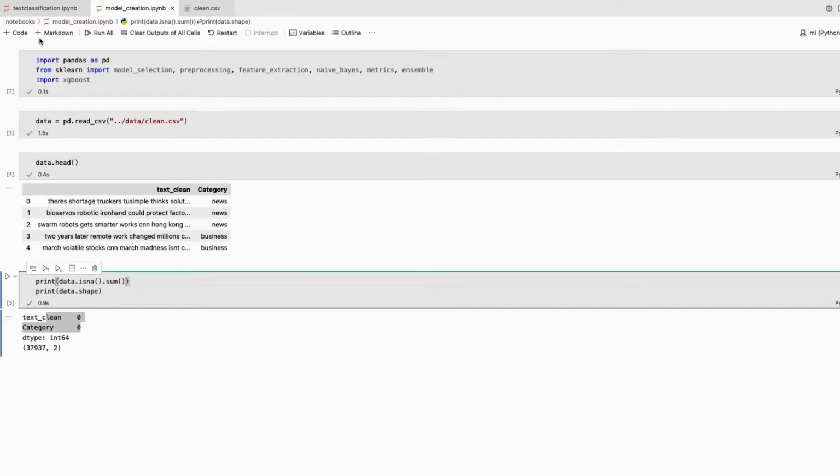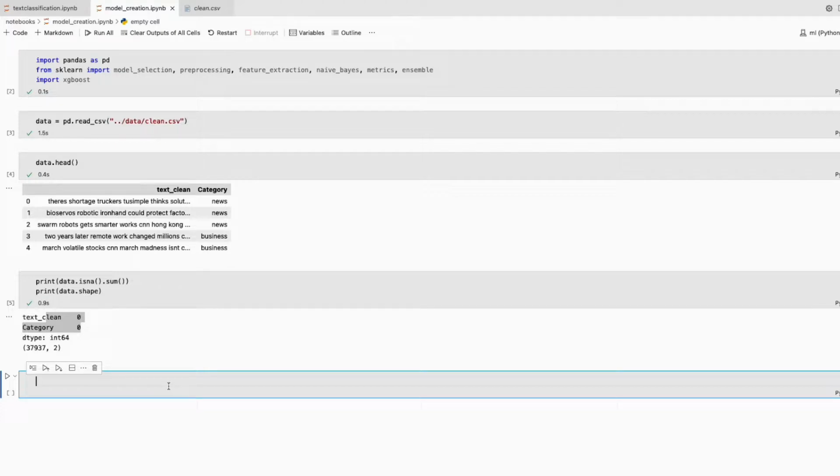Now we will try to see the count. As you can see, this is a pretty unbalanced data. So in the first step I will only consider these categories and remove these three from the data set, and then I will build a model. At a later stage we will check how our model is performing, and then we need to do some kind of oversampling or undersampling. Let's split the data first.